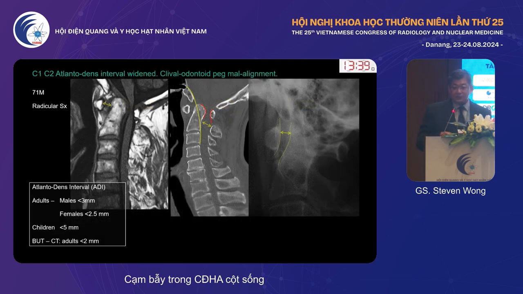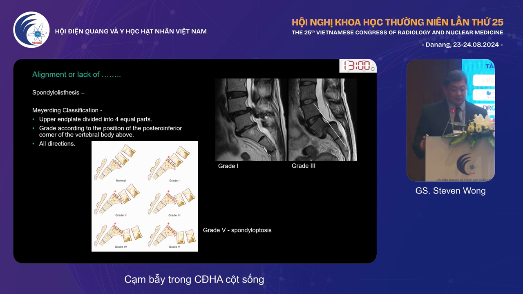Right. The other entity on MR, we all look out for the widened C1, C2 joint on X-rays, especially if the patient has rheumatoid. But somehow we always forget to look for it on the MRI sagittals. There are some departments in Singapore last time where they didn't even bother doing axial of C1, C2 for the MR. But we've stopped that because we missed a few. Just remember the normal indices of 3 millimeters for males and females, but in children, can be up to 5 millimeters.